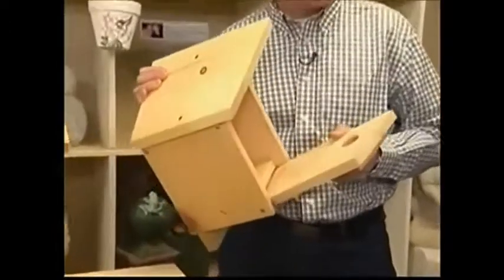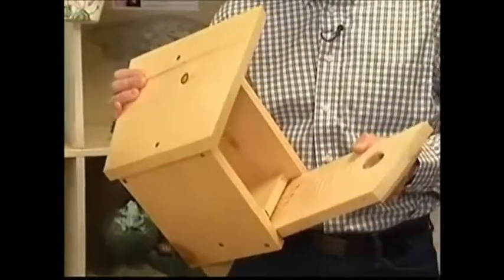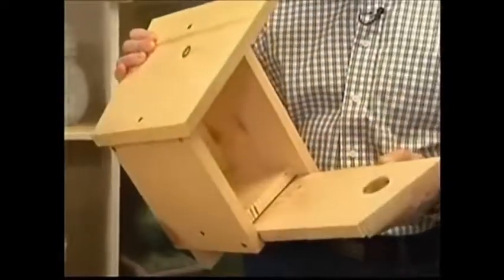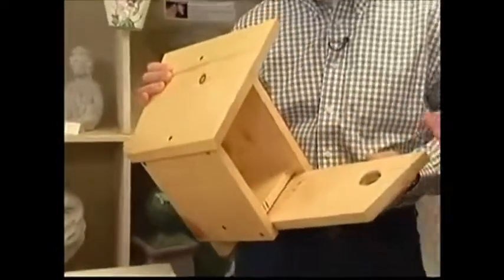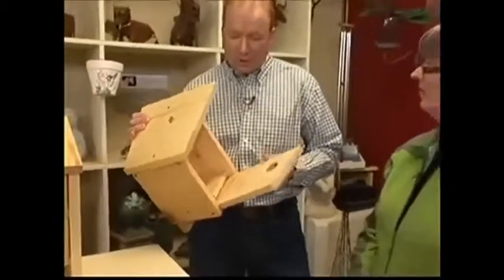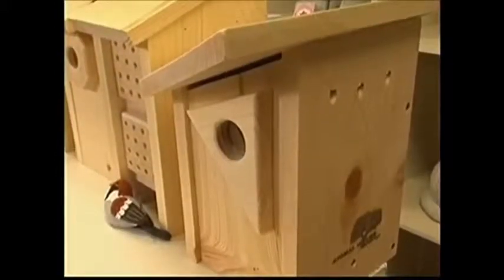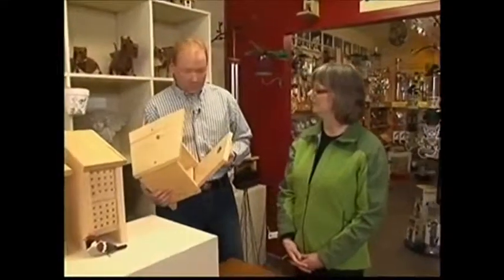Yes. You're going to have to clean this when the birds leave in the fall. Use about a 10% bleach solution. Okay. Clean it out, disinfect it, and you're ready to go for next year. Why is it important to clean the birdhouses? Just because of the bacteria and everything that's going to build up when they've had their chicks and all that. It's best to get that disinfected for the next round. Will the birds not use it the next year? The same one, a lot of them won't. So it is important.